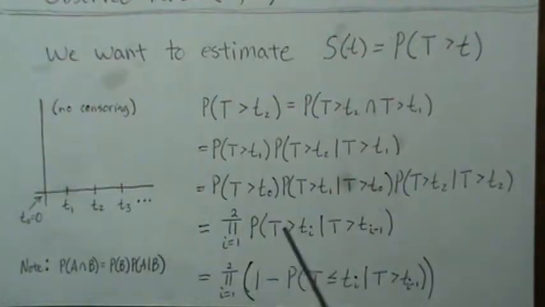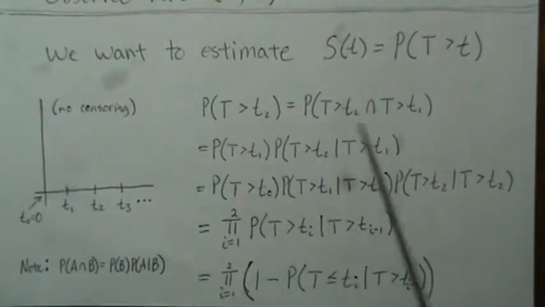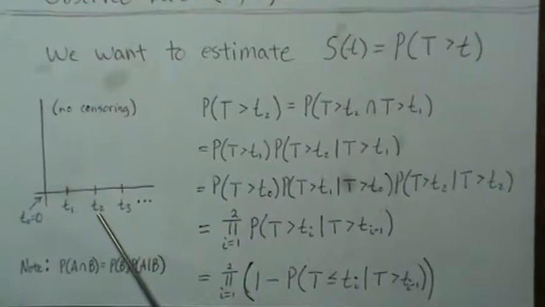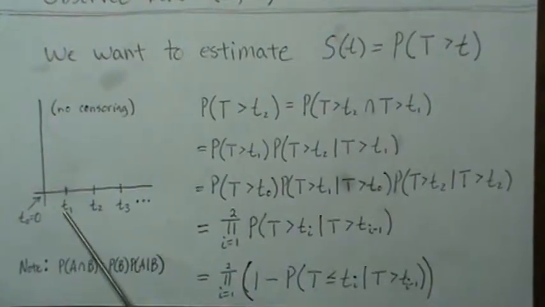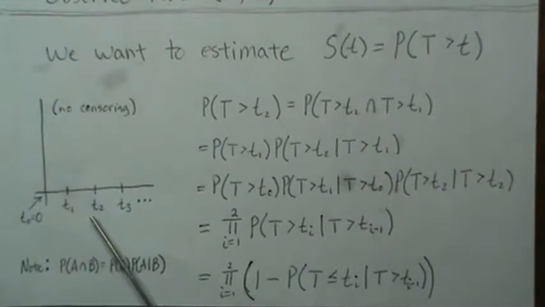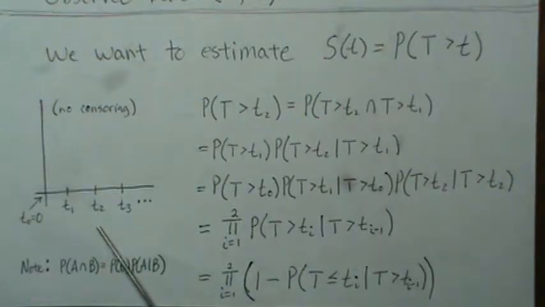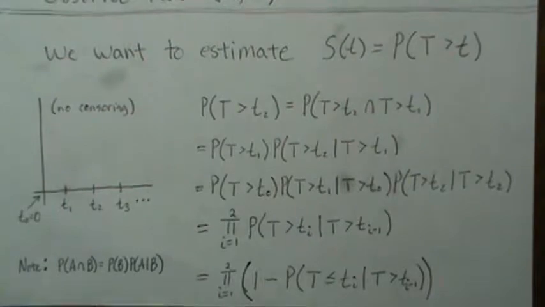And then we can also take the 1 minus if we want. This is the probability of being strictly greater than Ti, or T2 in this case. So here it's 1 minus the probability T is less than or equal to Ti, given that we're greater than Ti minus 1. And this can be thought of as the probability of being greater than some point is the probability of being greater than T1 given you've lived up to that point times the probability of being greater than T2 given that you've lived up to that point. So you do it cumulatively. And I write that because that's sort of the general form of the Kaplan-Meier estimator.